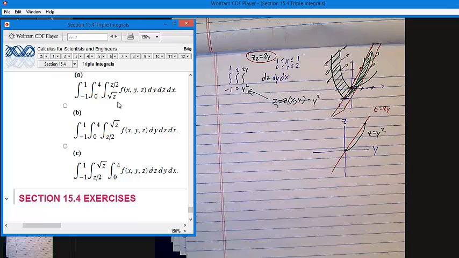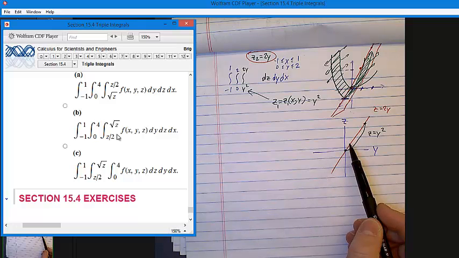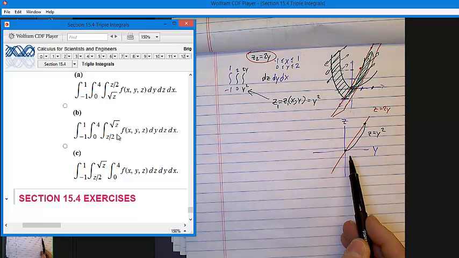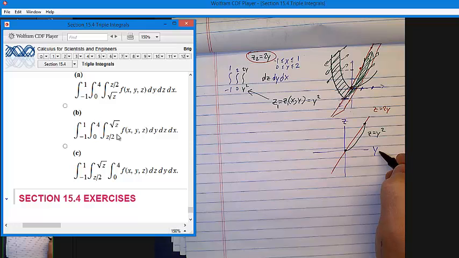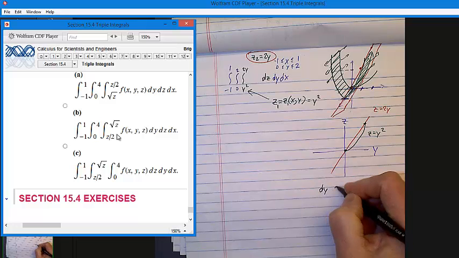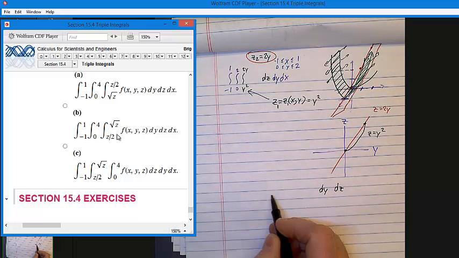And I guess the question is, which one of these is right? B? Because? Because your lower bound was the line and your upper bound was the parabola. So if z is equal to y squared, and you solve that for y, you get y as the square root of z. So that's your upper bound. Exactly. This is no harder than one of the problems you had with double integrals, because we're ignoring x. And we understand that if I'm going to switch the order of integration and do dy before dz, then y has to be functions of z.